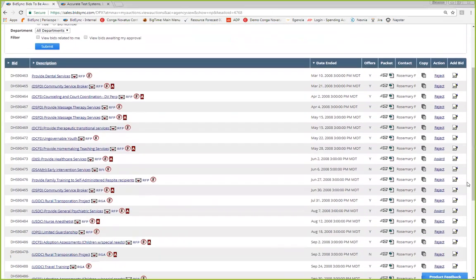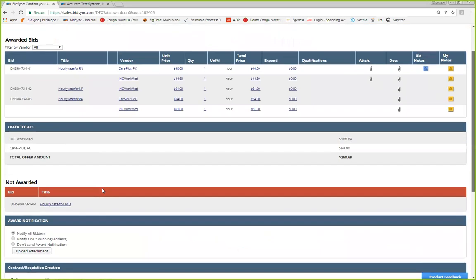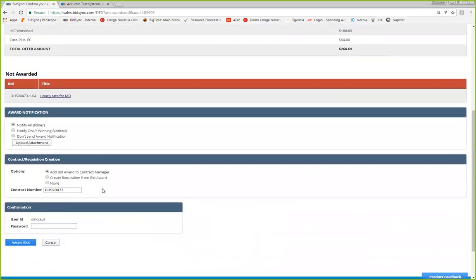Now, when you are awarding a solicitation, there's a feature that you can select to push it to a contract. So add bid award to the contract manager. You will want to select that so that it moves over into the contract section for you to associate the solicitation to a contract that you're building off of.